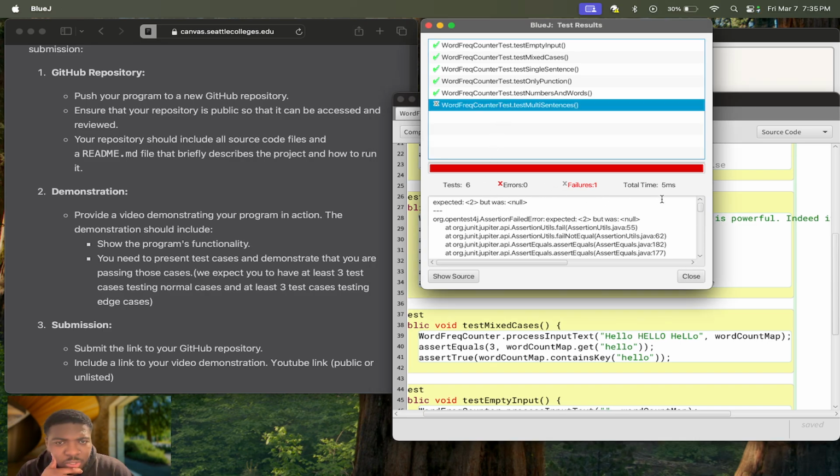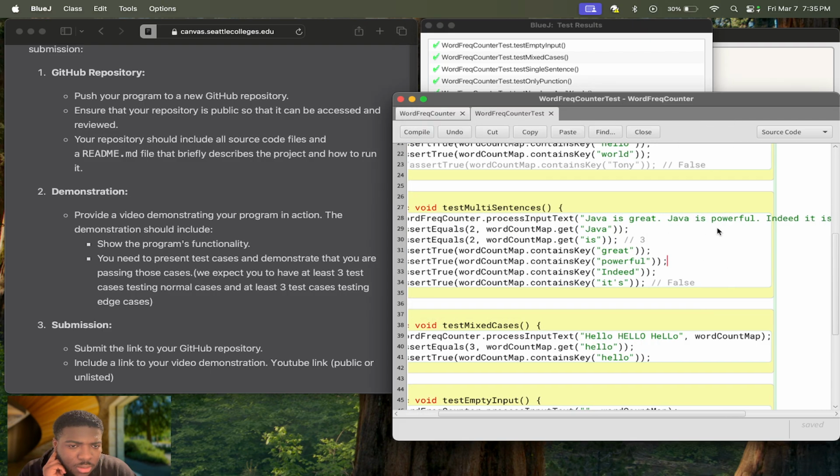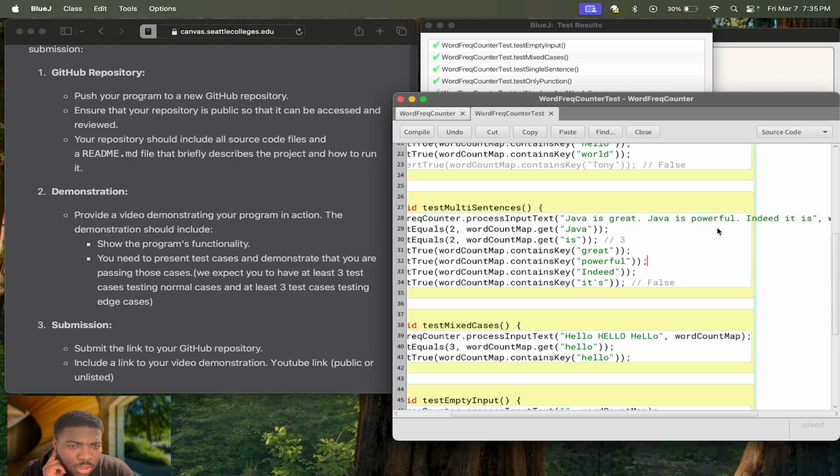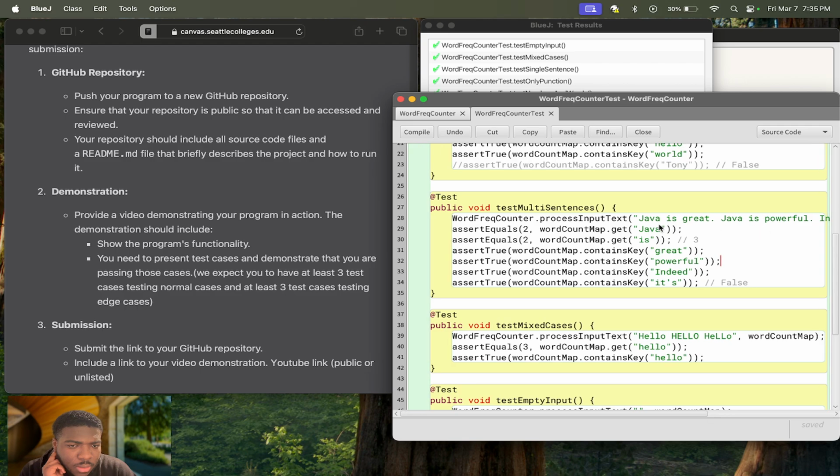So expected 2 but was null. All right, so it should be 1, 2, 3. Let's change it to 3. I don't know why it said null, but let's go ahead and change that to 3.